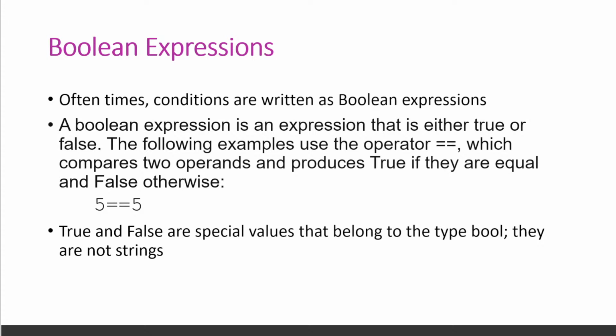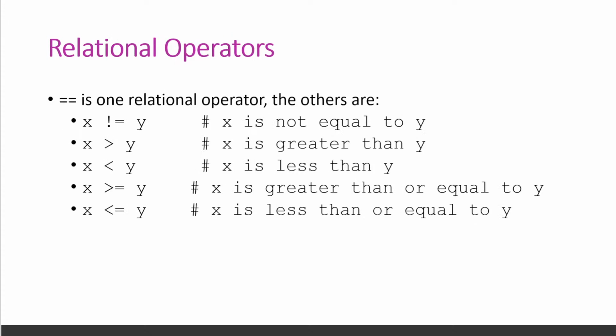And so equals is one of our relational operators. You've seen these relational operators before, right? Because we did that truth table thing last week. So we see not equal to, greater than, less than, greater than or equal to, and less than or equal to. All of these are comparisons between two values.